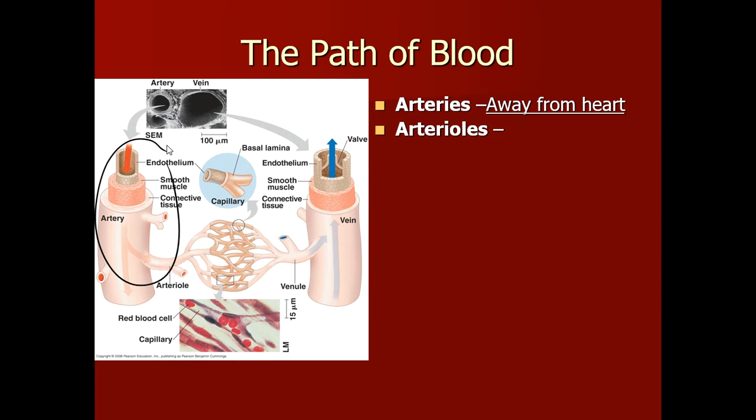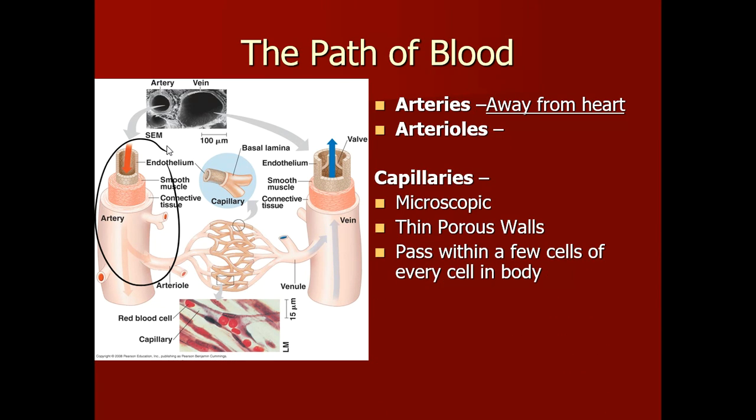Then they break into smaller things called arterioles, smaller arteries, and then they'll go to the rest of the cells through the capillaries, or as the British call them, capillaries. Now these guys are super thin. They don't have, of course, a whole lot of wall because their job is to allow diffusion to happen. And every part of your body basically has capillaries very, very close to it, except for dense connective tissue, like your ligaments or your pads inside your knees.